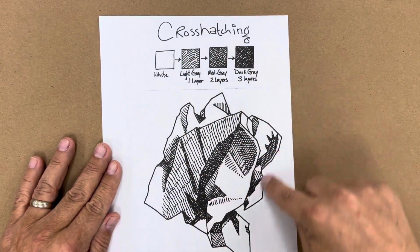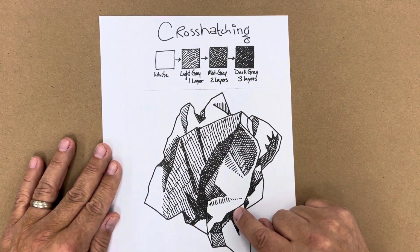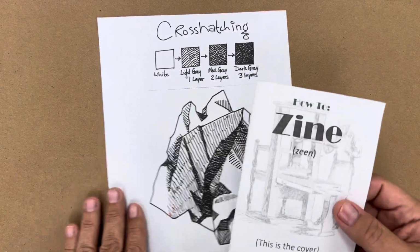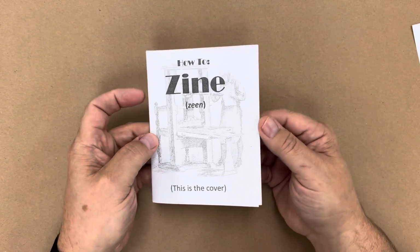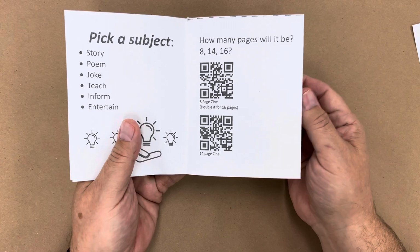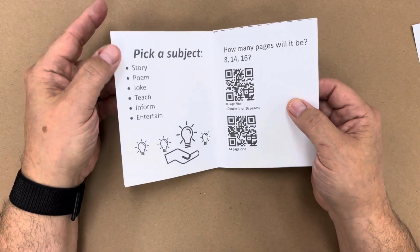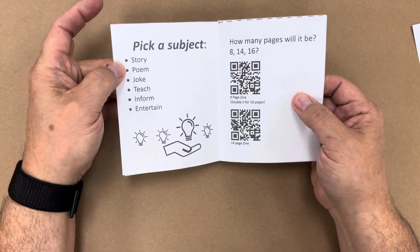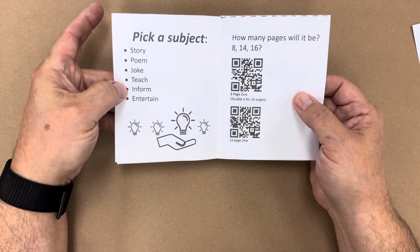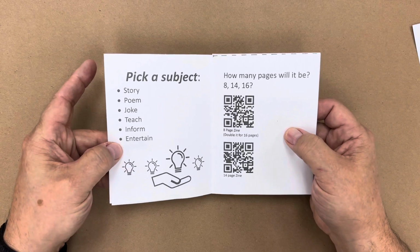Because this is used in the printing industry, I thought it would be fun to use this for students to create a zine. And zines are an awful lot of fun, so I made a zine about how to make a zine. So I pulled this together and I told my students, you can pick your own subject. It could be a story, a poem, a joke, teach something, inform people about some information, or entertain them.